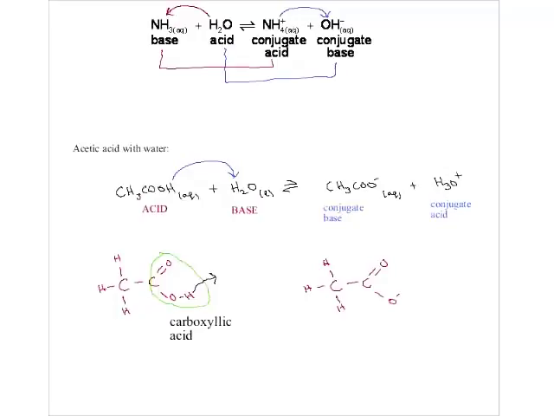Now, if we look at these and ask which of these is going to be the acid, let's say I want to get acetic acid back. In order for this to be turned back into acetic acid, they have to work together. That guy is going to have to get that hydrogen back somehow, so that's going to be acting as a base. H3O+ is the one that's going to give away the hydrogen. That's going to be the conjugate or new acid. And we can see that now the water is pairing up with H3O+.